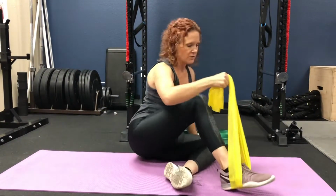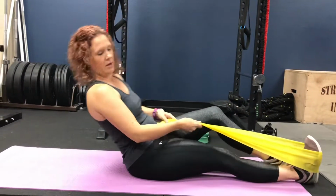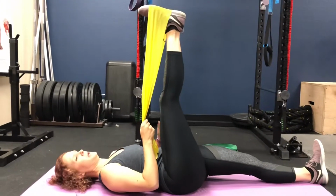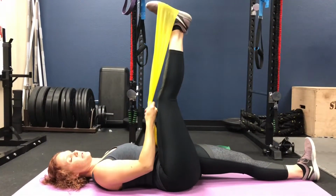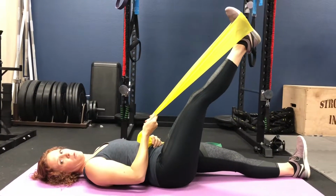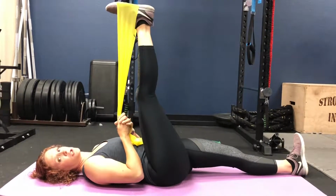Then we're gonna move on to the hamstring. So again, I have this around the bottom of my foot. Now for the hamstring, your stretch is gonna be up here. So how are we gonna contract? We're gonna go the opposite direction. So I'm putting some resistance on the Theraband and pushing away. And then once I've contracted, I'm gonna bring it back into my stretch.